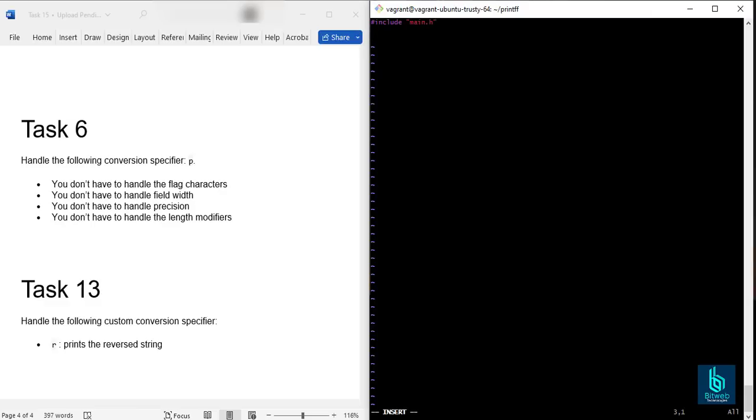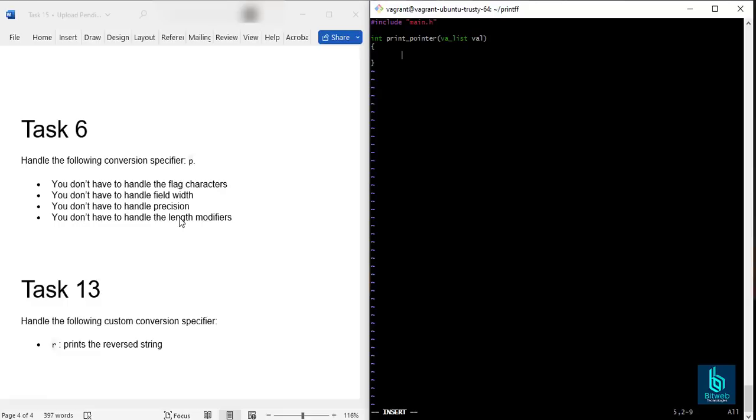Right, so now we need to develop what? The prototype. So I want this as well to keep track of the number of characters I want to print, or that is printed. So I will return an int, right? The return value should be an int. So let me call it print underscore pointer, right? So it's going to take a variable argument. So var list, I'm going to call it val as well here.